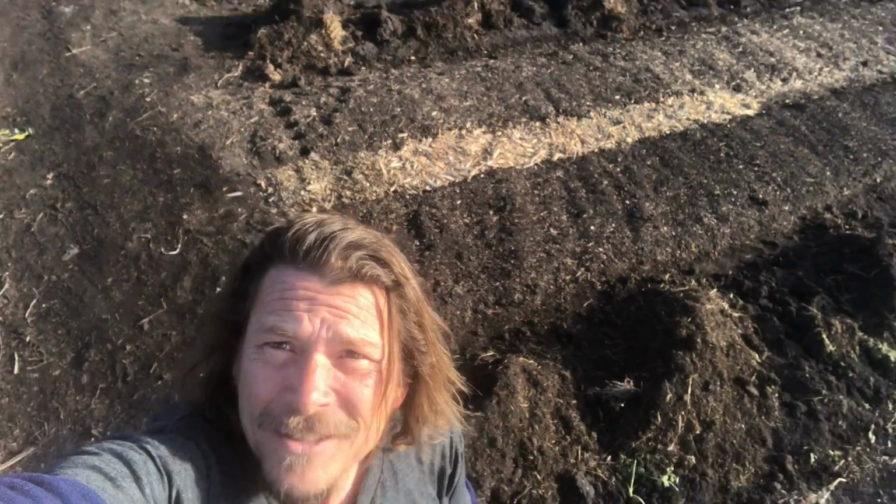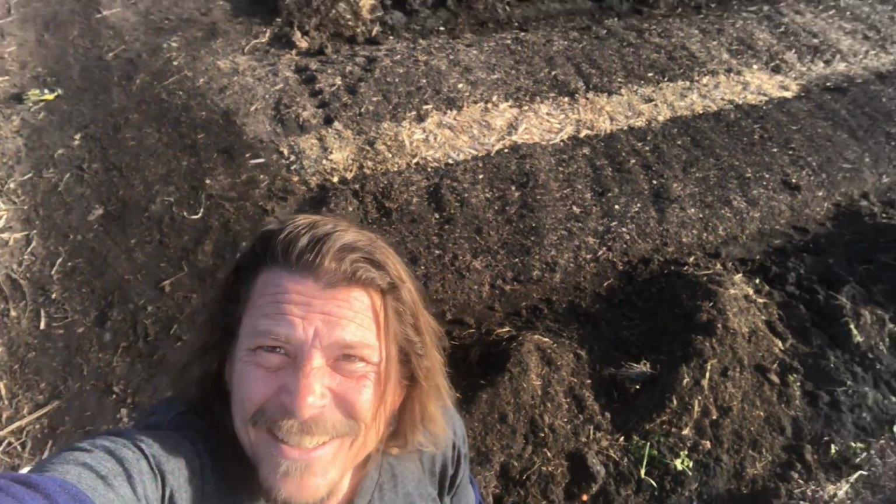What are we? Monday. Kids are off to a market. I'm gonna get this stuff all raked out, and then I might get started on the wood chips. Do you see those wood chips in that path? How sexy does that look? Yeah, I think I might get a few more of those done.